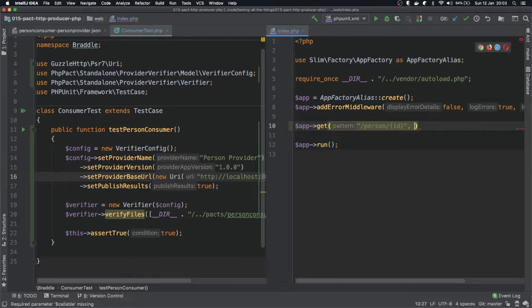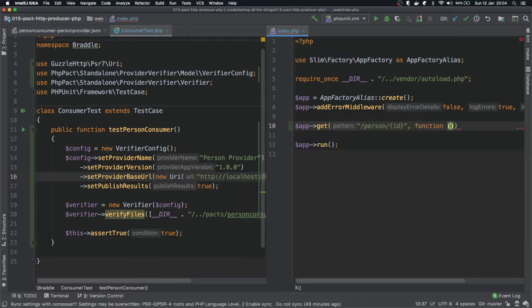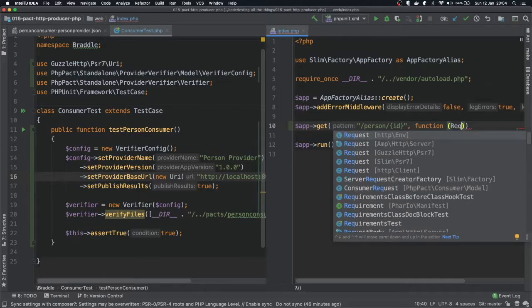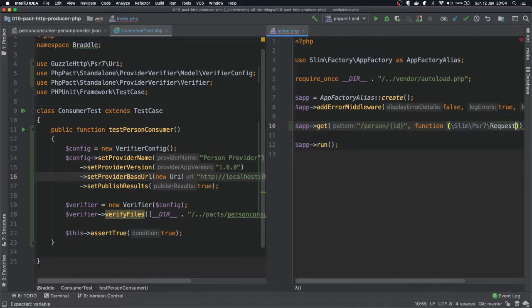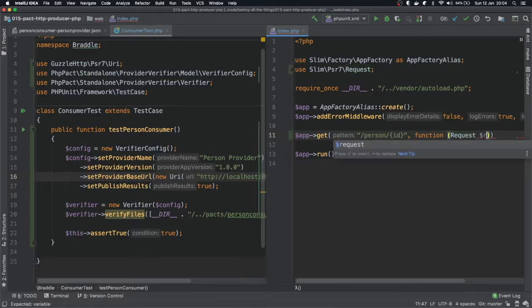The second argument to the get function is another function, and this has 3 parameters. The first parameter is a request, and let's import that to make it a little bit smaller.